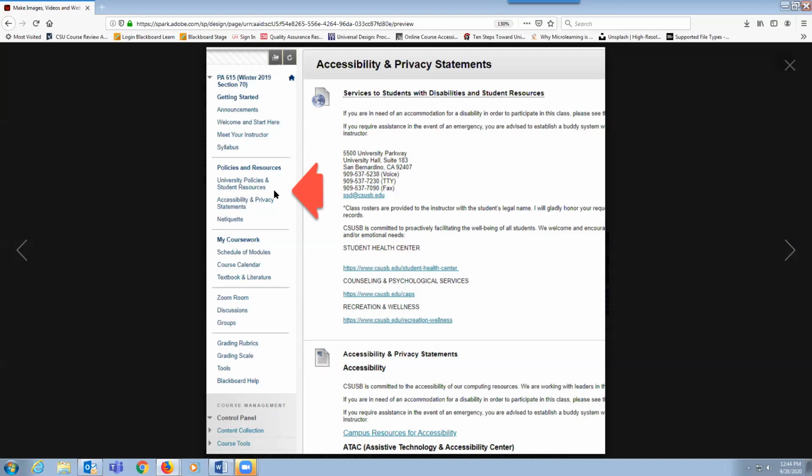a challenge, let's just say I'm taking a quiz and it froze. Instead of downloading the syllabus and trying to find where in that syllabus the technical support page may be, I just have a quick link here on the left-hand side that I can click on and get that information and make a phone call, because I might be in panic mode. And so it's going to make me panic even more if now I have to download a document.